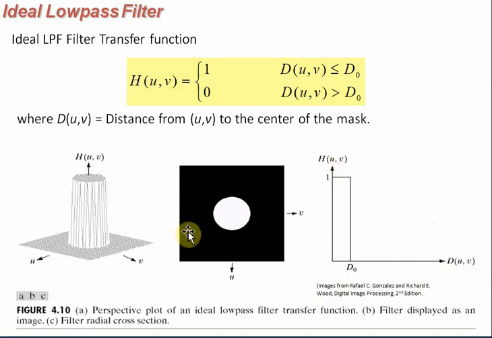Now you should draw all these figures in the exam, and then you should mention the equation also. So this is the ideal case graph. Observe this graph. Here you can see the sudden change from higher intensity to lower intensity at d naught. So there is an abrupt change from a higher value to a lower value. This one is the ideal low pass filter case.